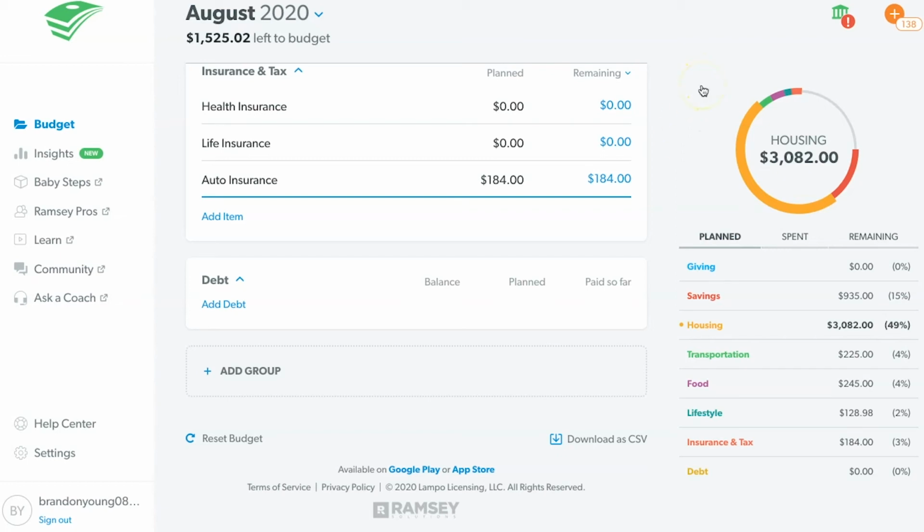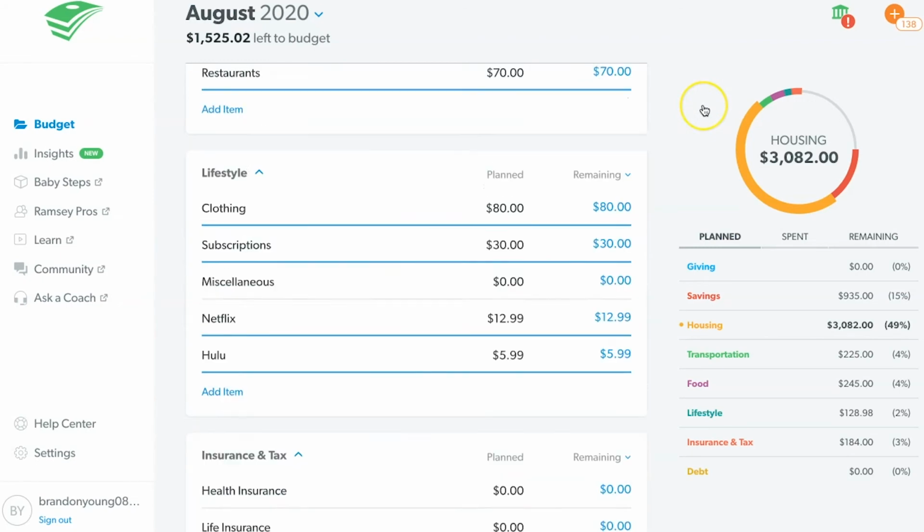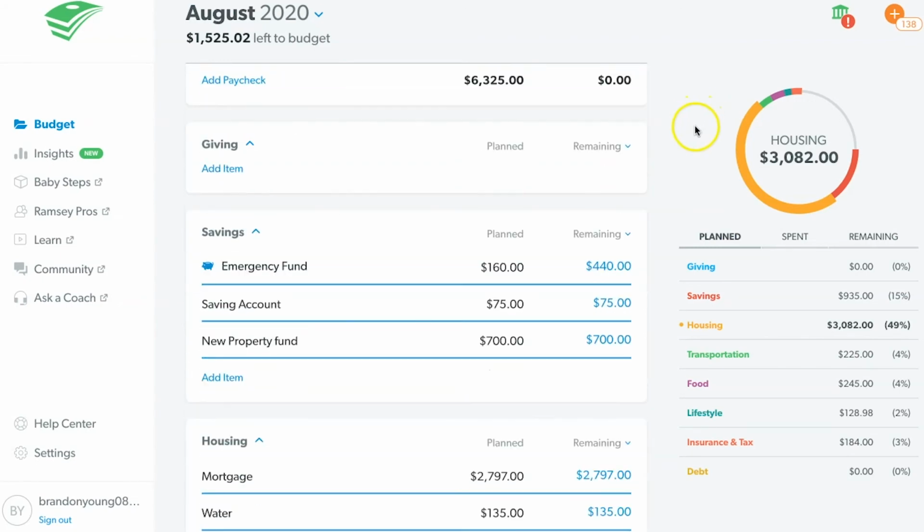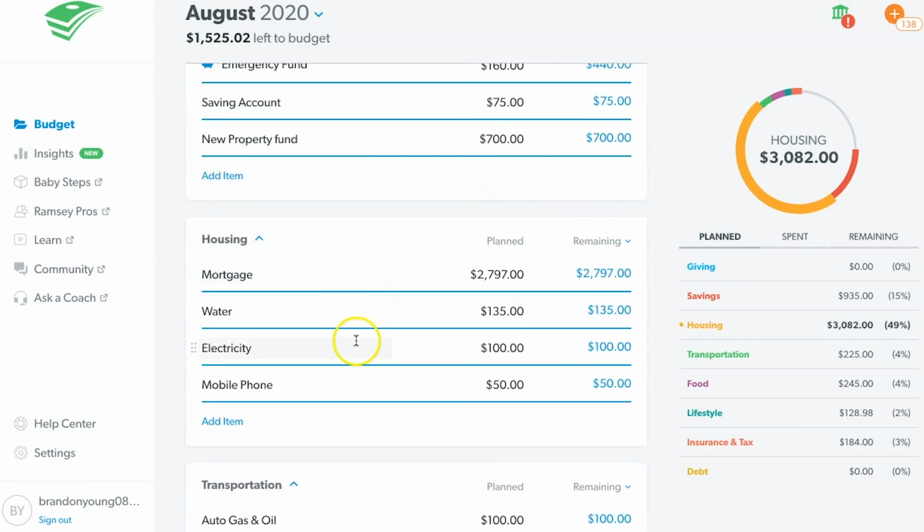Now, when I say you shouldn't have any money saved over, it basically just means that if you are planning to save your money, it should be in the savings account section. If you're planning on adding money to an emergency fund, it should be in the emergency fund section. You shouldn't just have any money lying around aimlessly in your account, not doing anything and not serving a specific purpose. Like, each one of these groups has a specific purpose.